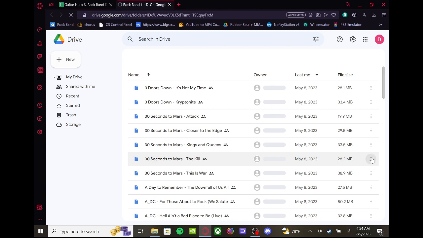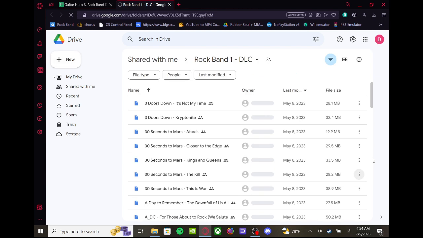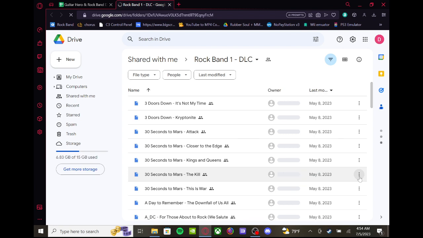And what you want to do is press these three dots. It may take a little while for it to load.